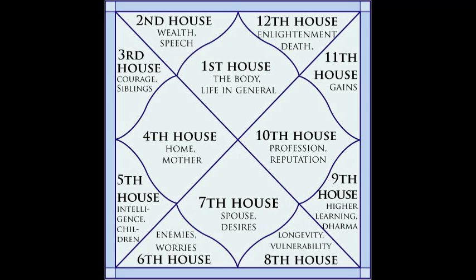Gocharas, transits. The natal chart shows the position of the grahas at the moment of birth. Since that moment, the grahas have continued to move around the zodiac, interacting with the natal chart grahas. This period of interaction is called gochara. The study of transits is based not only on the transit of the moon, Chandra, which spans roughly two days, but also the movement of the slightly faster planets such as Mercury, Buddha, and Venus, Shukra. The movement of the slower planets Guru, Shani, and Rahu Ketu is always of considerable importance. Astrologers must study the transit of the Dasha Lord and must also study transits from various reference points in the horoscope.